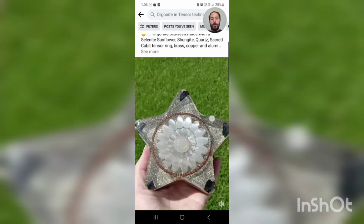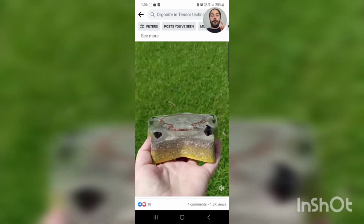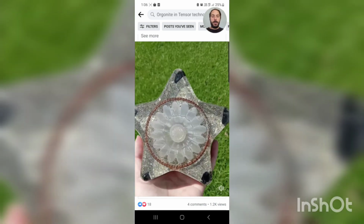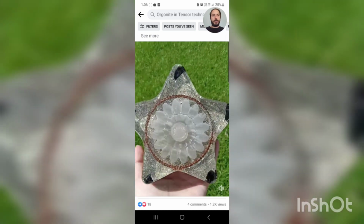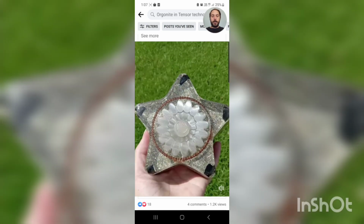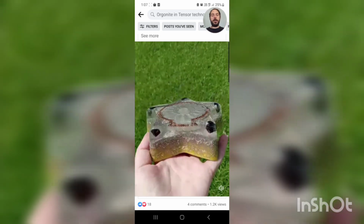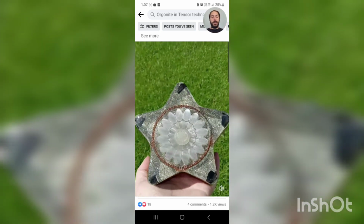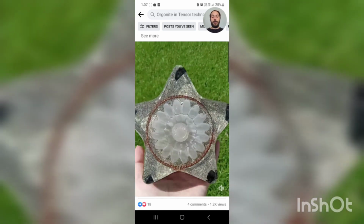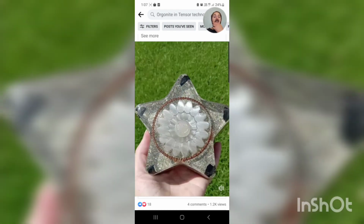So this is what you want to avoid. So this is what this video is about. I'm pointing it out. This stuff is literally everywhere. You've got the fake orgonite that's heavily produced in India. They do pyramids. Yeah, pretty stuff, pretty decor. If you want that as decor and not as an orgonite device that's going to actually do something, then don't get it. Get it for decor, for something that's art, pretty, just as a present because they're cheap. You can buy them by the hundreds for literally like $2 or $3 each, and then they sell them for 50 or higher. Now, if that's not a large profit, then I don't know what is. So be aware of that.